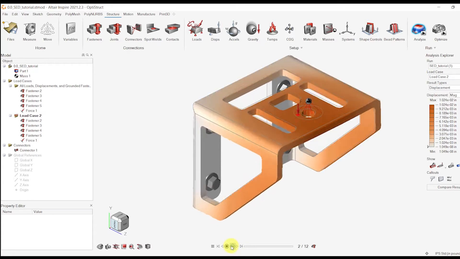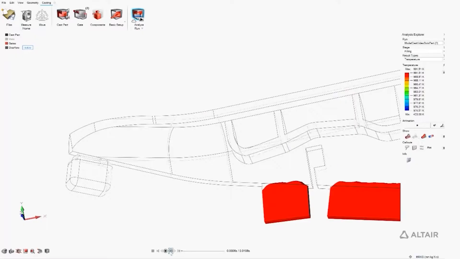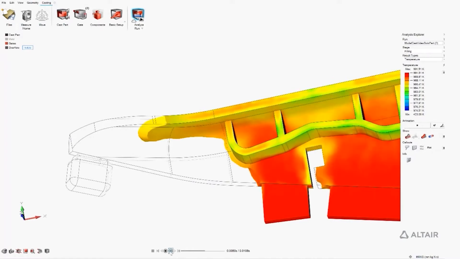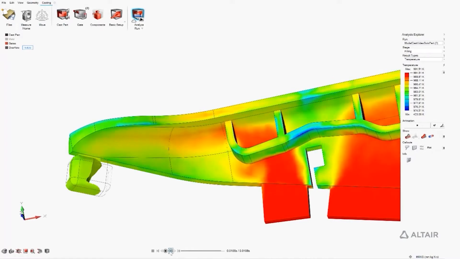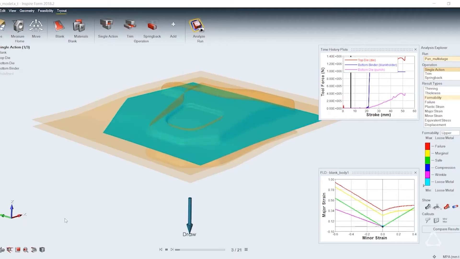It also includes industry-leading technology for topology optimization from OptiStruct for lightweighting and analyzing parts. It has always included simulation tools to test for manufacturability for many different processes like metal casting, sheet metal forming, metal and polymer extrusion, polyfoam expansion, injection molding, and additive manufacturing.